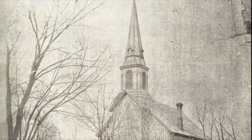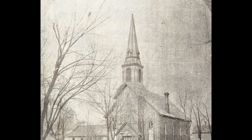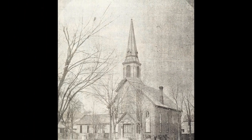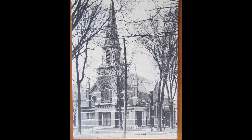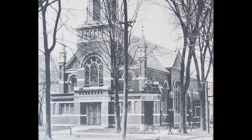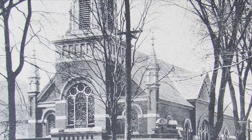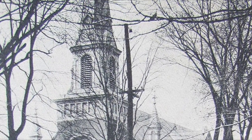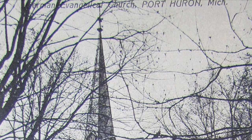In 1901, the parochial school was closed and German lessons took place only on Saturday. As 7th Street had become a nice residential street with many fine homes, they felt their old framed church looked rather out of place. So in 1904, an extensive improvement program was undertaken. The same framed church still stands in the same location, but is now pressed brick with cream-colored trim — a very beautiful building. The same steeple was used on the remodeled church, and since 1959 has been lighted, making it the first church in Port Huron to have a lighted steeple.